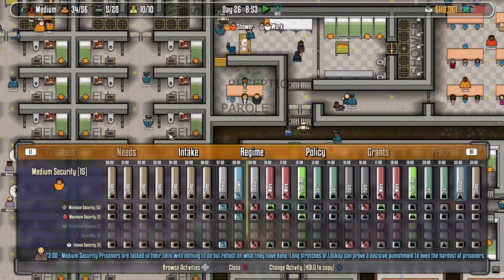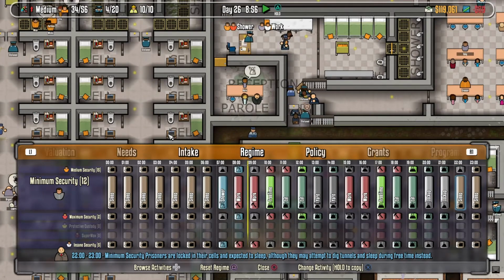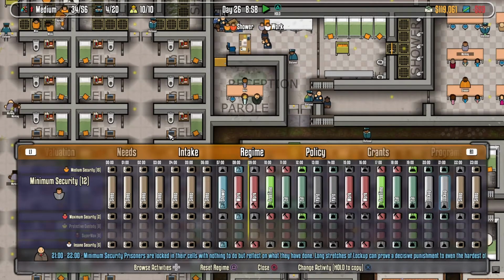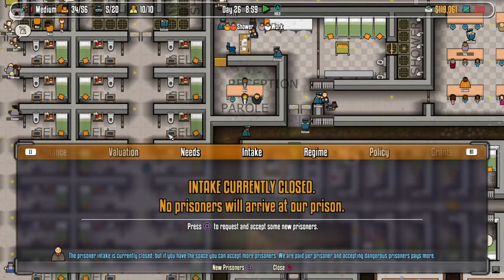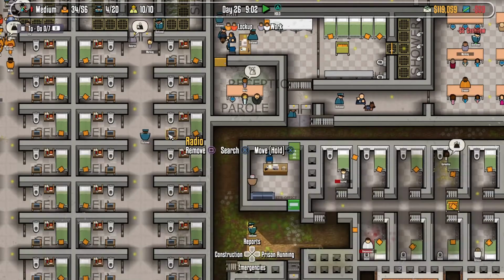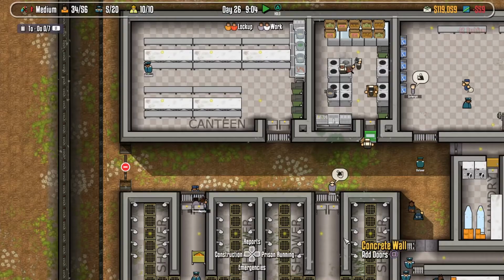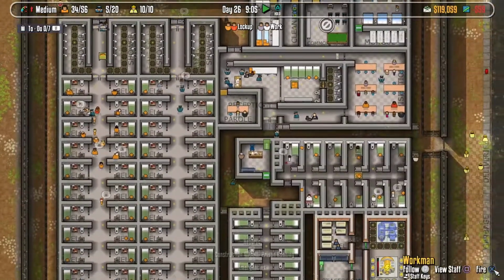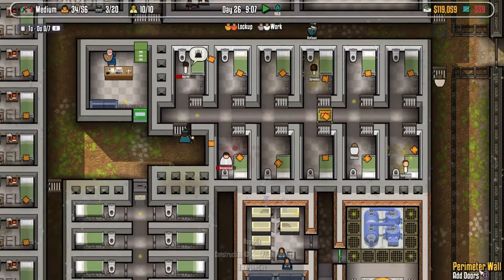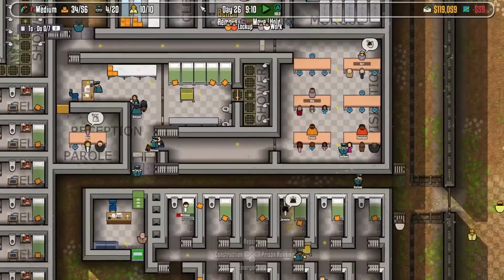So let's bring in another 6 patients, and this time we'll make them medium security. So we go to intake and get in another 6 patients, or another 6 prisoners. I keep calling them patients because of the criminally insane element. So where is the 5th guy? Got 1, 2, 3, 4. Where's guy number 5? He's not in visitation. Maybe he's working.